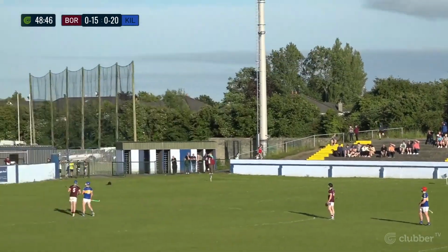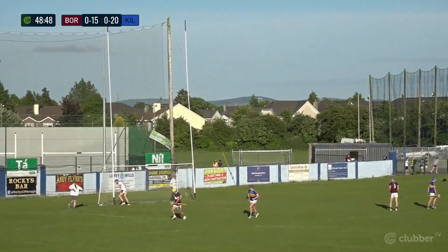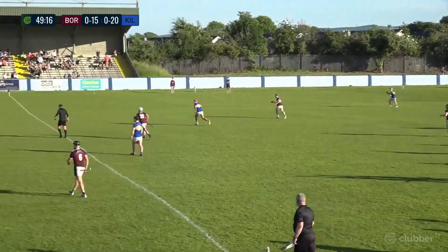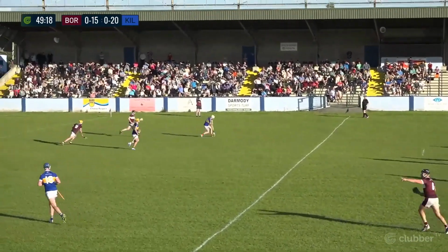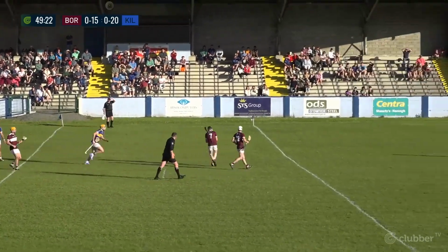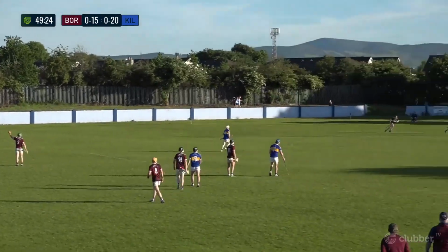But back to the action here now, a shot by Paul Flynn, and that just goes to the left. And David Sweeney now switched the play. Out in front is Paul Flynn. Paul, again, he's finding loads of space over there, but really good recovery by Liam Ryan. Liam Ryan goes up on his left-hand side from the 65.